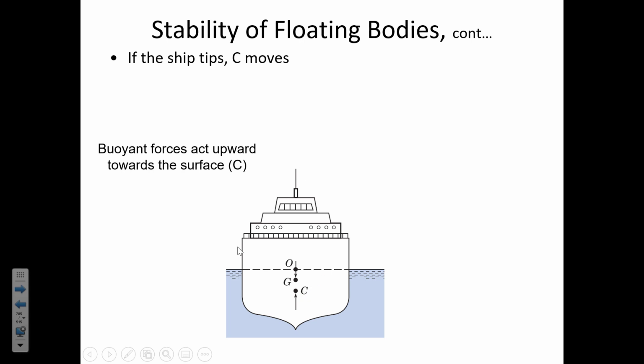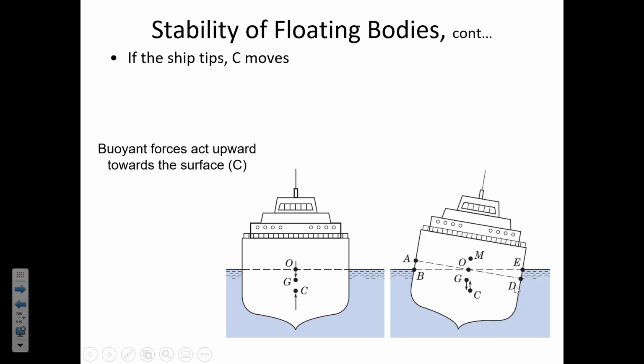Now let's assume that all of the cargo is strapped down. So when the ship tips over, the center of gravity is not going to change as long as everything is secured. But when the ship tips over, the center of buoyancy is going to change. So here's the ship tipped over. Now look, initially what was beneath the water level was AD. So this line AD is what used to originally be the water line.